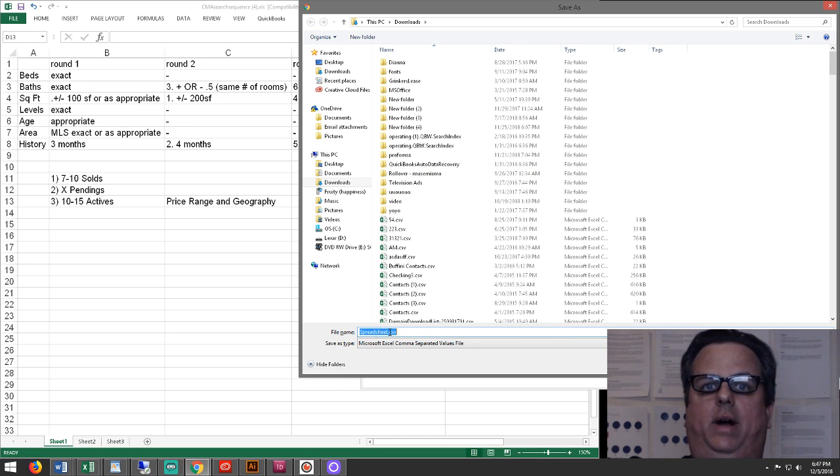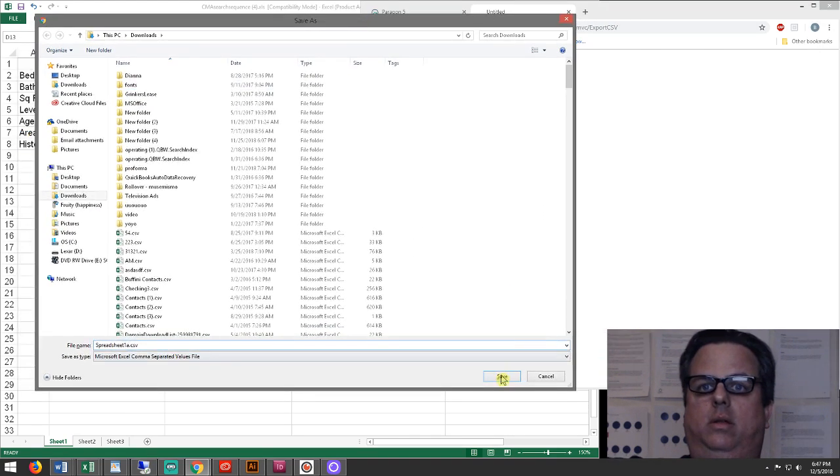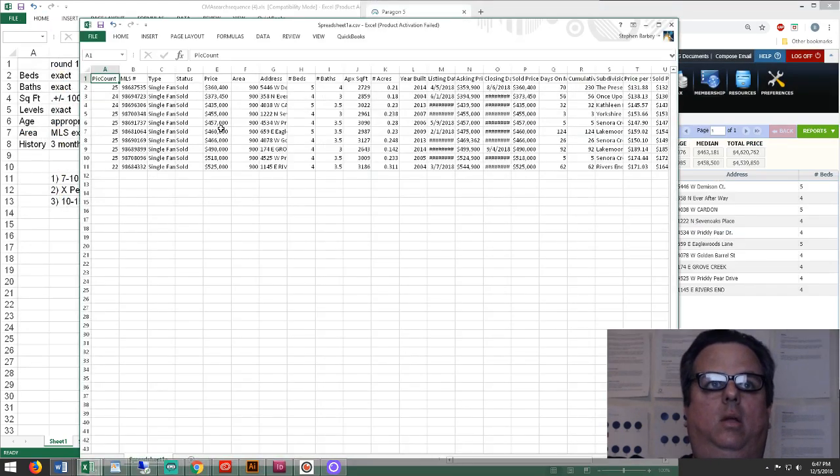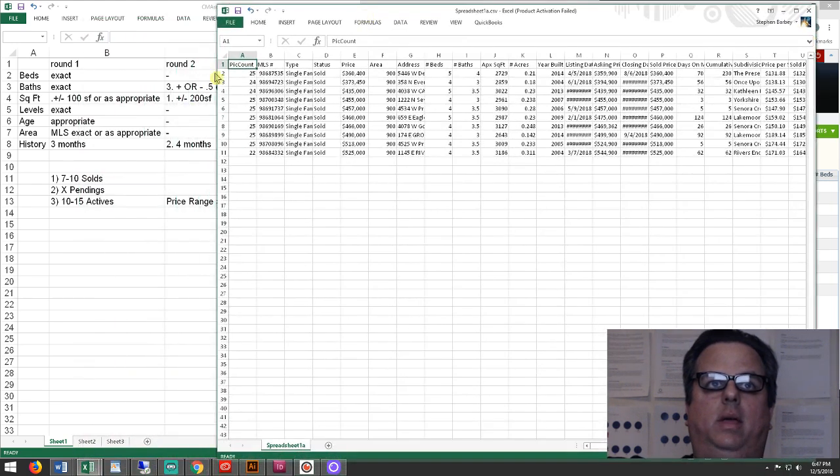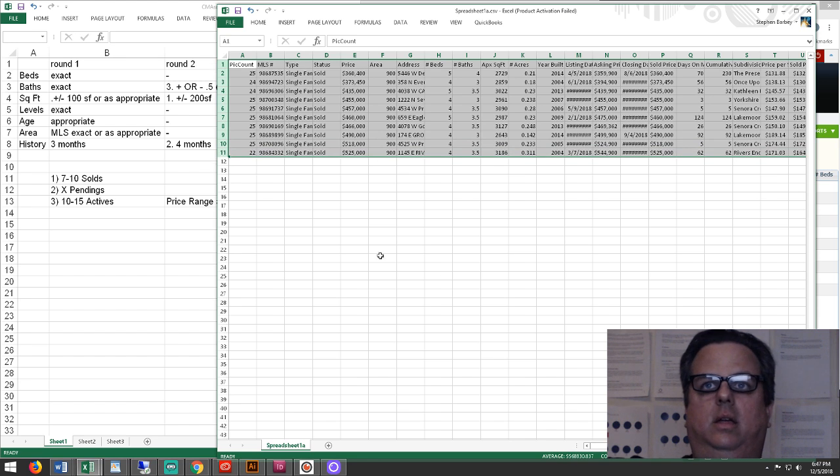Paragon wants to create a file. I'm going to call it spreadsheet 1A, and we'll hit save, and it will actually open that file for me. I'm going to left click, hold, and drag to highlight the selection. Control C to copy.